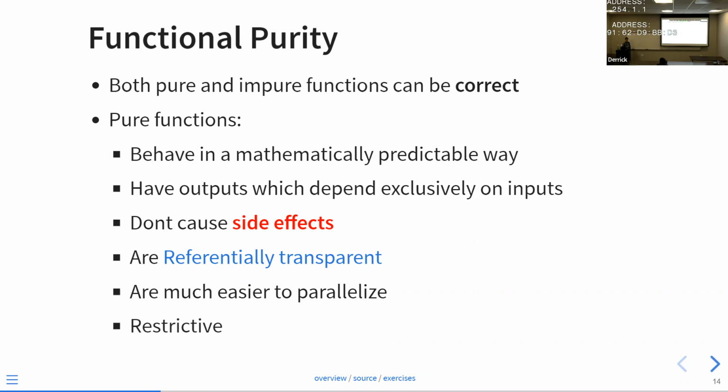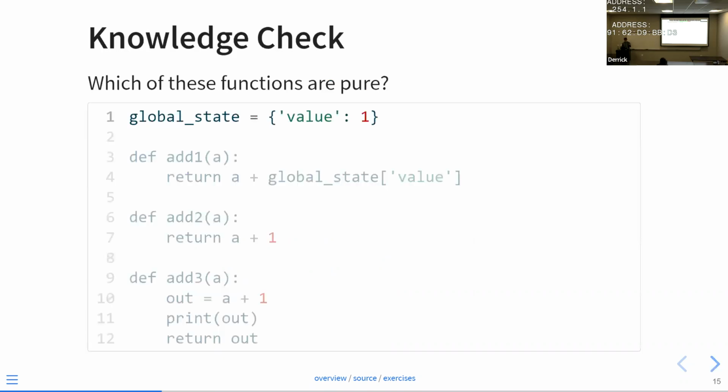But they are restrictive, right? We saw that there are some things we can't do that maybe it would make sense to do in some contexts. So we're trading off. We're going to give up some freedom in how we use our functions in order to have these nice mathematical properties. And I'll argue it makes it easier to debug. I'll get into a case for this later.